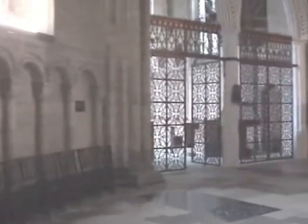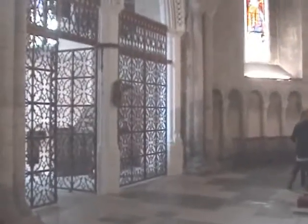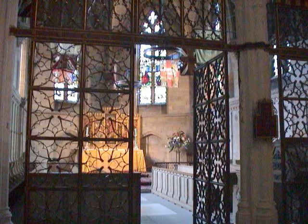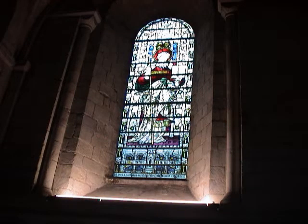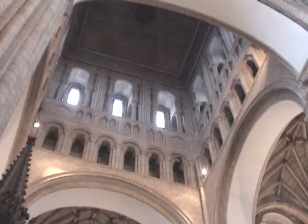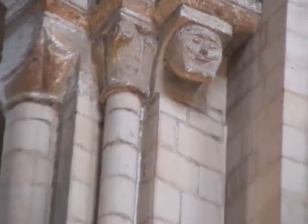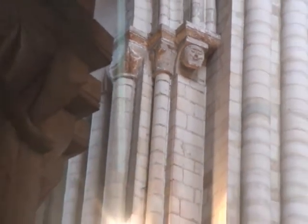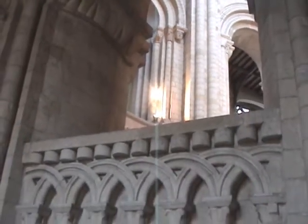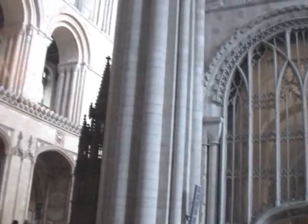We are left with what has been described as an iconic Norman cathedral and one of the most complete major Romanesque buildings in Europe. But the last 4 or 5 centuries have not been a period of loving care, preservation and improvement for the building. As we have described in other episodes of this series, particularly at Lichfield Cathedral and the Lady Chapel at Ely, Norwich, and all English churches really, have been through times of neglect or even deliberate destruction. The care we take of these buildings today may not be as good as it could be, but is excellent when compared to some previous periods.